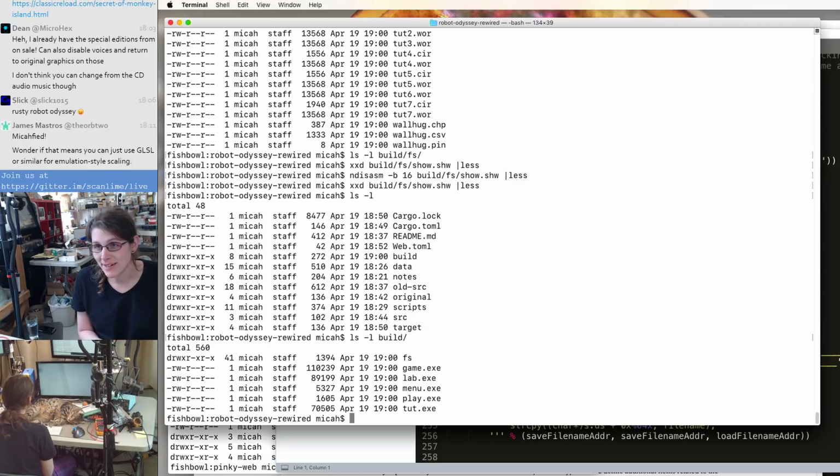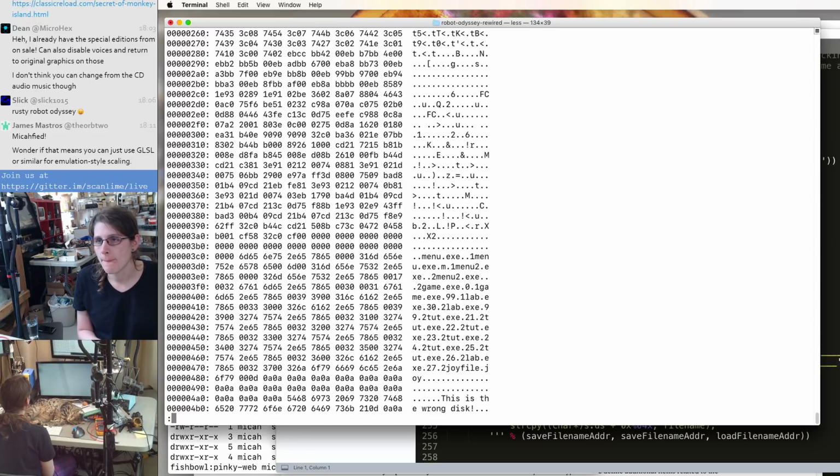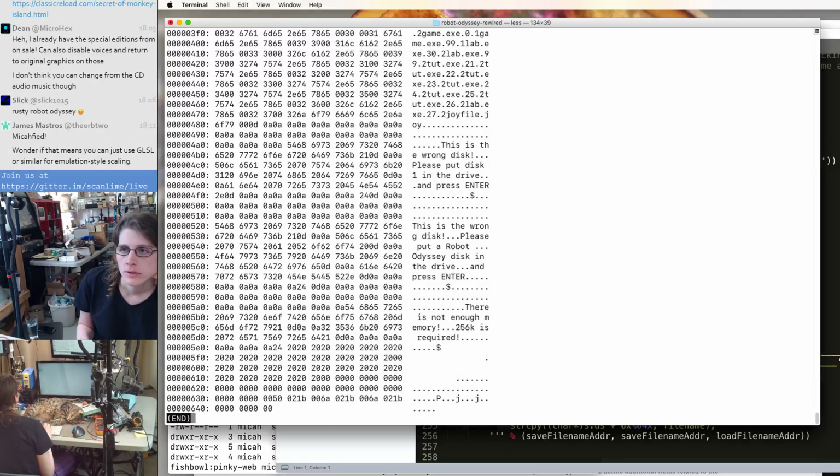You can also see these exe files are very small. These are full command lines, so menu.exe and then the command line argument. We ran into this a little bit yesterday, that I think all the game binaries take a numeric command line argument, which is which world ID it starts up in. And so that's different for the tutorials, for the actual game level, for the innovation lab. Ooh, it needs 256K of memory. I think that's how much I'm giving it.